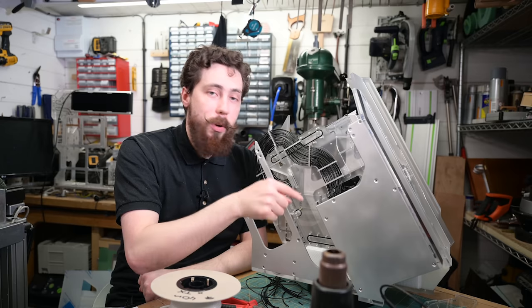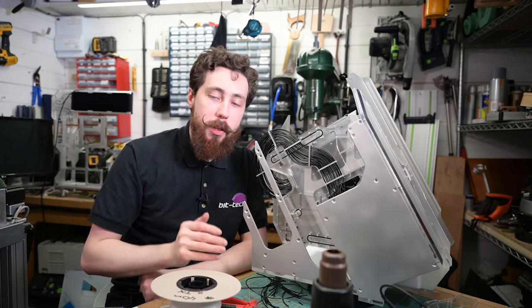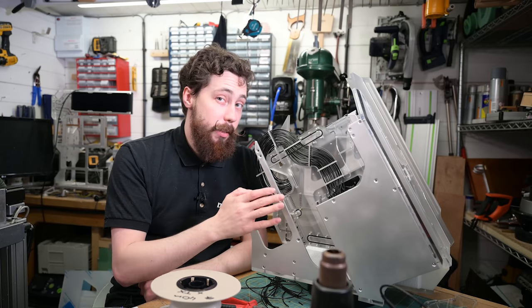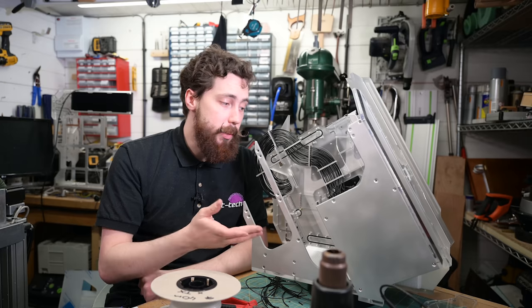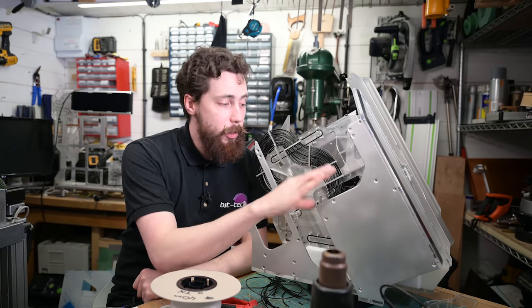This is possibly the worst pinout I have ever used. Everything crosses over all over the place. It is absolutely nutty. So I'd much rather have a closer to one-to-one pinout, but anyway, we will make do. This is what we've got, and it looks okay.